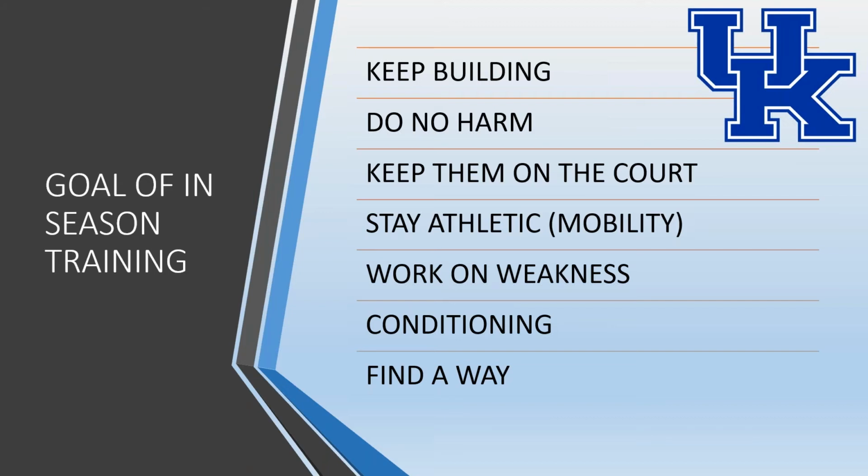I think sometimes we, as strength professionals, can get caught up in what we want to do with the guys, how we want to train them, and this and that. However, in season, that's the time when we kind of, I don't want to say take a back seat, but we just have to find different ways to be involved in the program. So we want to keep guys athletic, working on a lot of mobility. We do a lot of mobility during the in-season portion of our training. We want to continue to work on their weaknesses.